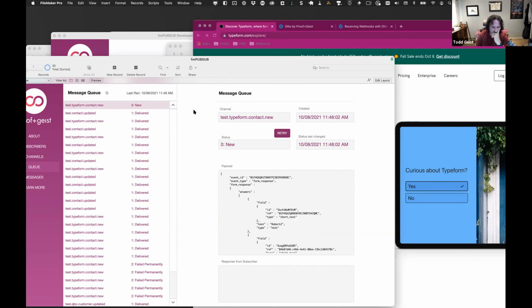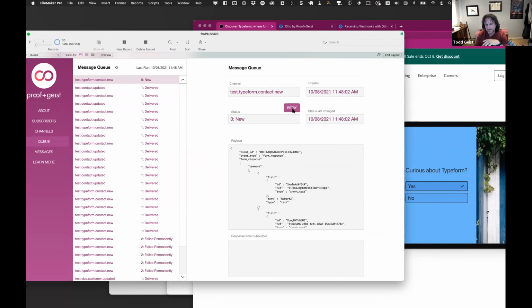And so this will run in a minute. But you can already see, just as this is going, we have this retry button here. So if for some reason your message doesn't work, you've got an error, your script is wrong, something didn't work the way that it was supposed to and returns an error, you've got the data right here, and you can retry. You can resend the data on through the pipeline just by clicking the retry button.